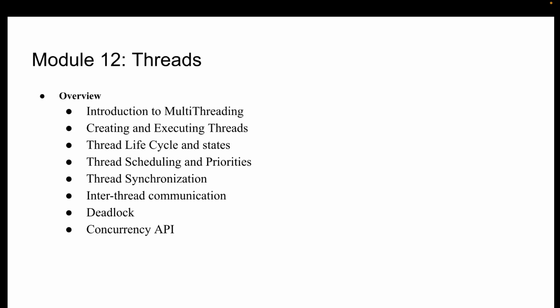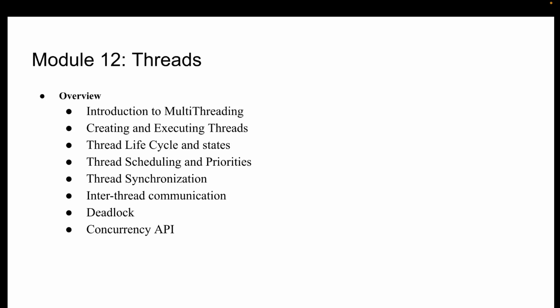And then we have different scheduling and priorities. So suppose we have a situation in our program that we want to perform some kind of scheduling, or we want to prioritize one of the threads' execution. Let's say we have 10 threads in the program which are executing simultaneously, and we want to prioritize one of the threads to execute prior to the other thread. So we have different mechanisms for that in Java. So we'll go over this topic as well, like thread scheduling and priorities.